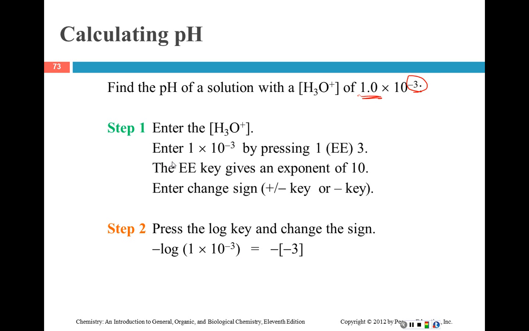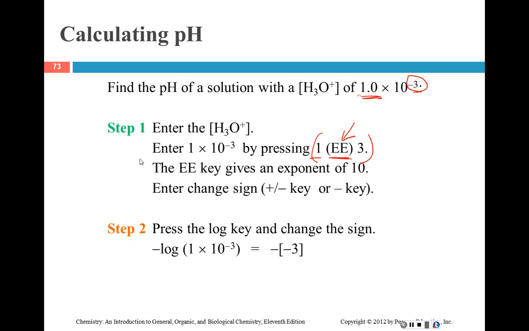And how I do it is I press 1, and then there should be a key on your calculator that says EE. Now on the TI you have to do second, and then the EE is above. I can't remember which one it is exactly. I'm not looking at it, but find that EE and then whatever your exponent is, and then change the sign. Okay, so what you're going to do is you're going to press 1 EE minus 3, and that's how you're going to do this part of it.